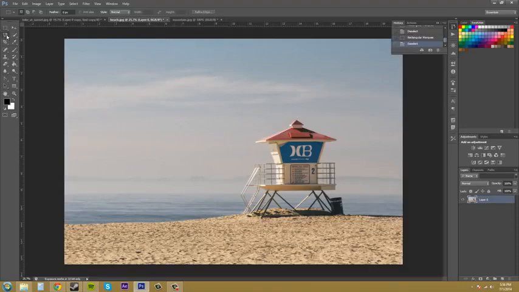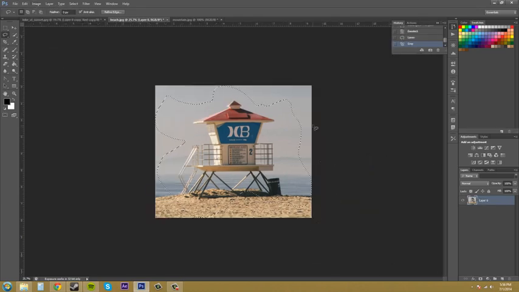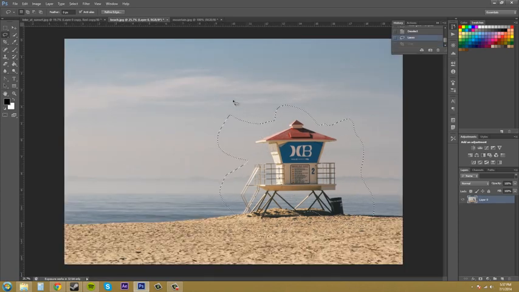Now you can go in with your other selection tools and make some nice looking crops like this one. Then Image, Crop, and it's basically just going to crop a square out for you along the farthest edges of your selection. So I just want to make that clear to you, that you just can't crop crazy looking things. It's squares or rectangles basically. So just letting you know that.